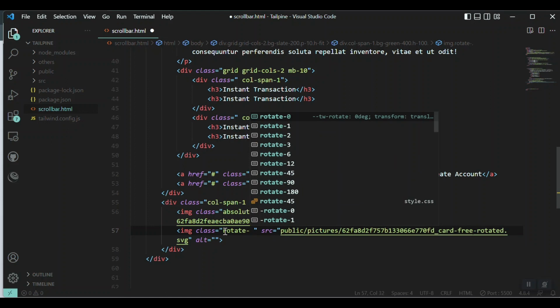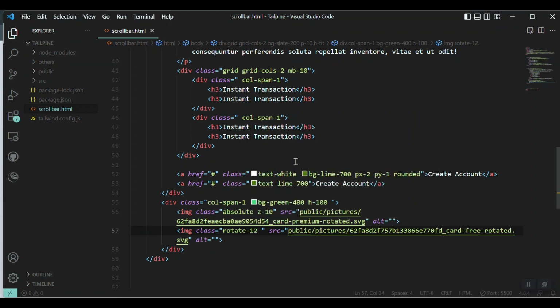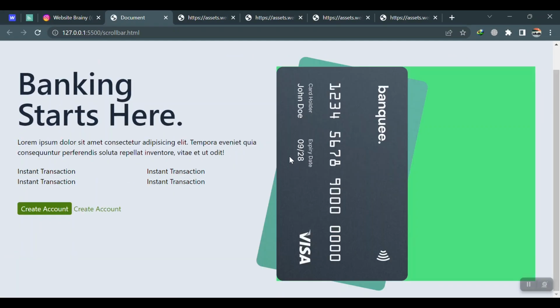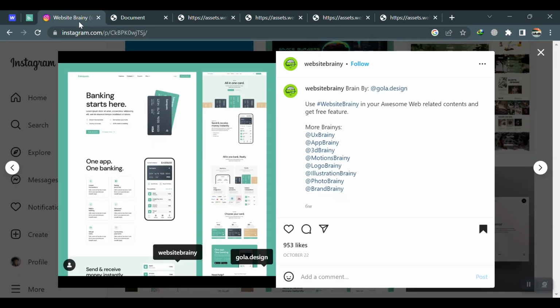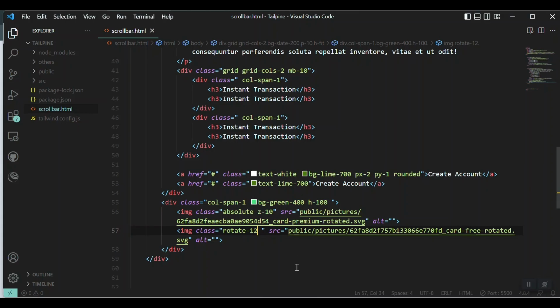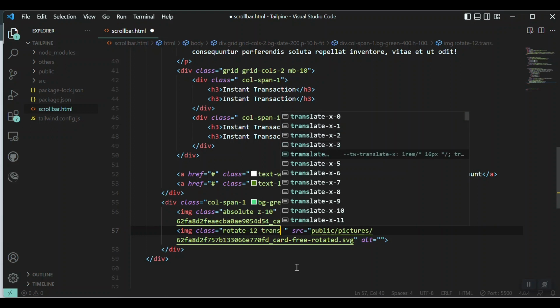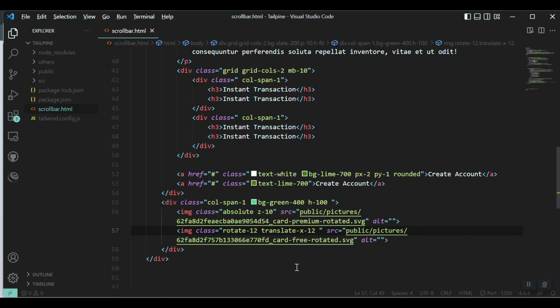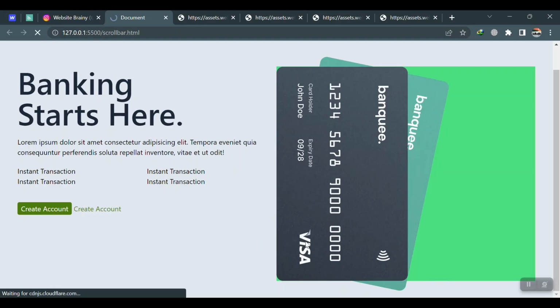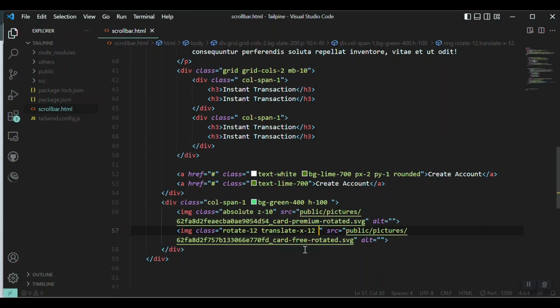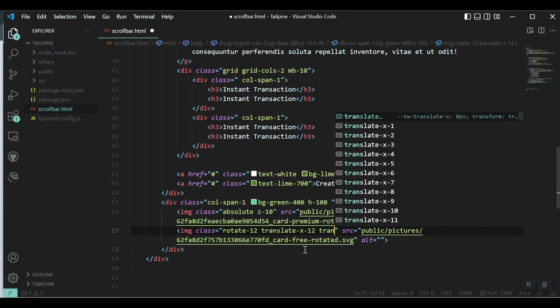Okay, let's see, we have 12. Yeah, save. So yeah, we have rotate 12, but also we have to move it, so I'll use the translate x 12. We have this here and a bit, so I'll add some y direction translation as well.